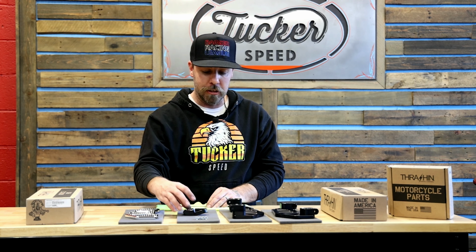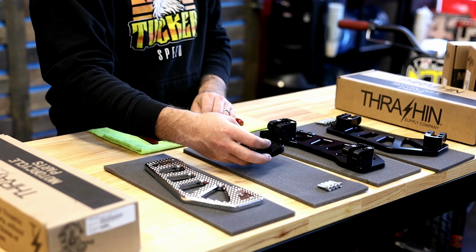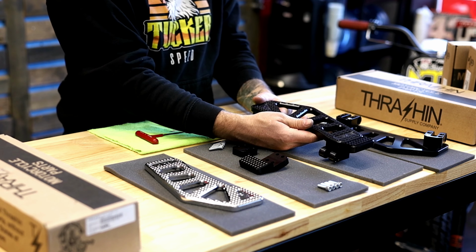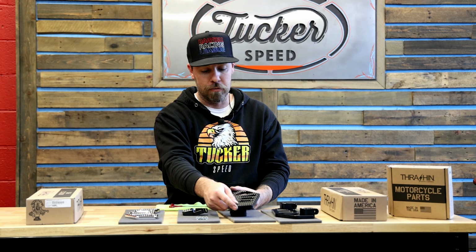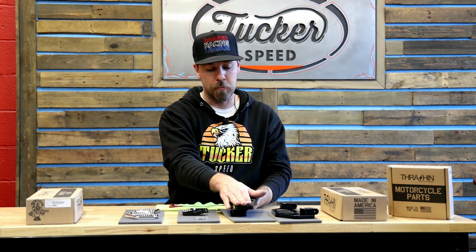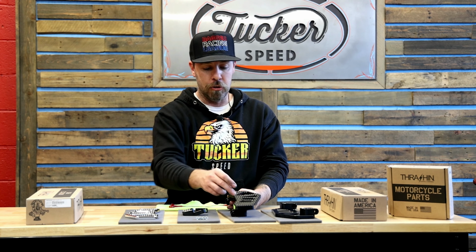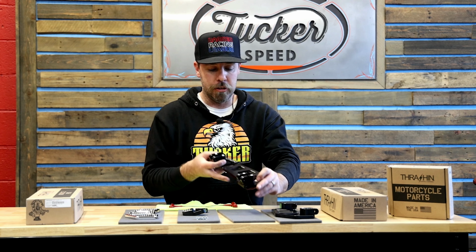The other cool thing that they've done is they've given you the option to buy this extension piece here. I kind of have it assembled on this floorboard. It adds an inch or so to the back of the floorboard. It's actually angled up a little bit, so as your foot slides back, it kind of digs in and helps your foot stay planted there.